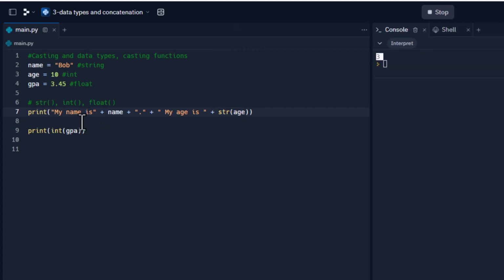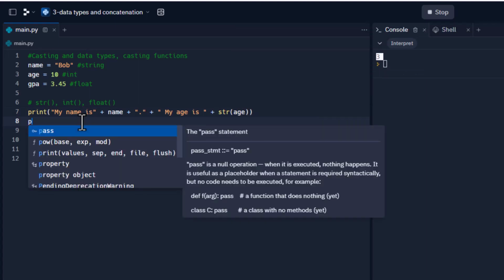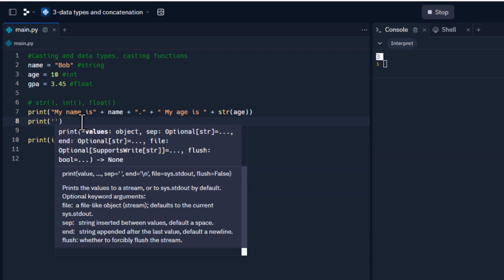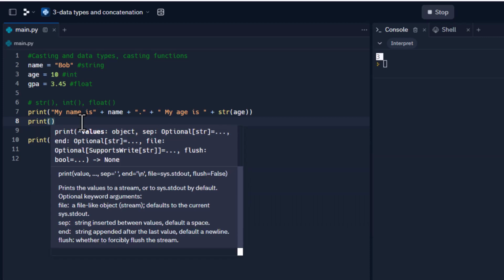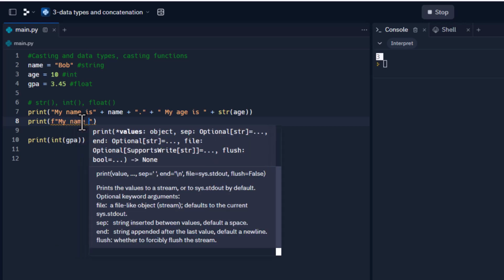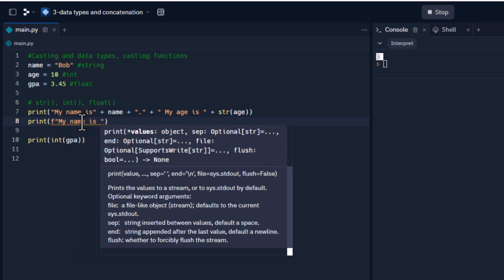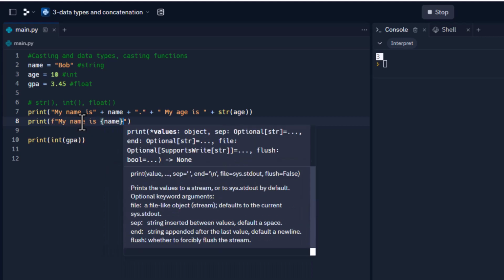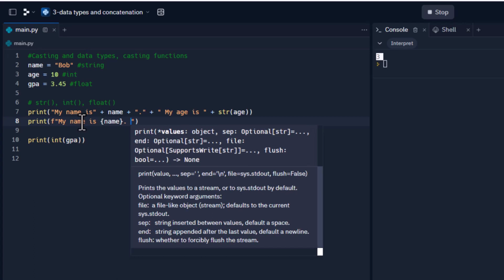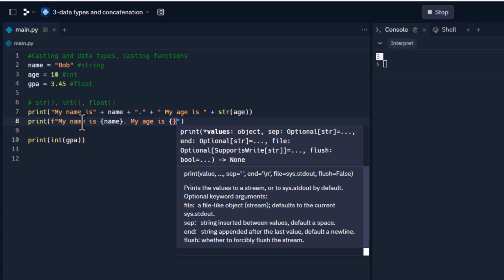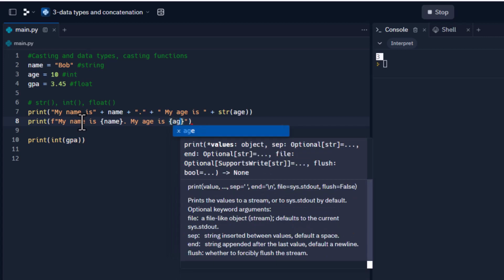so we have to convert it into a string. Now, an easier way to fix this, and it just shows you the power of f strings, if you remember my f string video, is that in f strings we can eliminate any of that. So we can just do f, and then I can say my name is, and put curly brackets with name, and then a period, and then say my age is, and put my variable here.